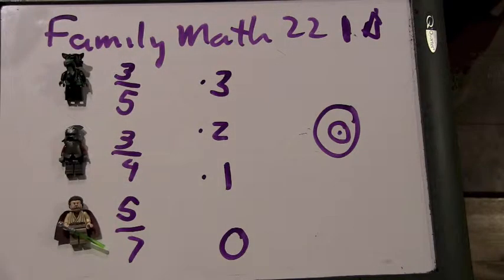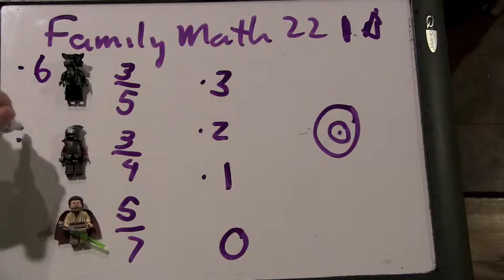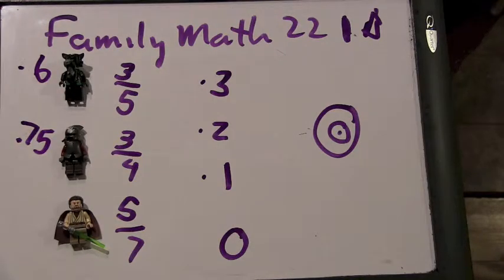3/5 is about what as a decimal? That would be 0.6. What's 3/4 as a decimal? It's 0.75. What can you tell me about 0.6 plus 0.75? Well, it's going to be bigger than 1. So you think the probability that all three hit is bigger than 1? No, probably not. So I don't think adding probabilities would work. It gets a little complicated when you start adding probabilities.